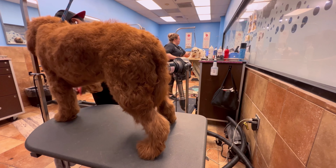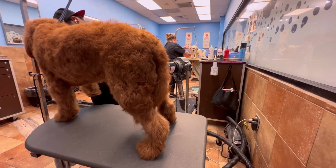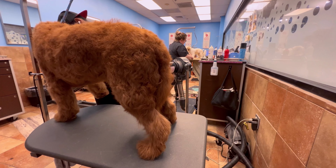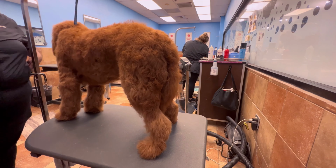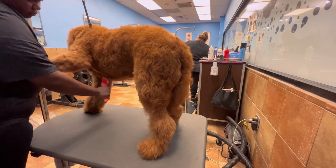In light of this video being about dematting a dog, I do want to say, if you're ever going to demat your dog at home, the safest way, one, is to get the proper brush, and two, to hold the mat so you do not brush burn the dog's skin, because dematting is dangerous and you have to know what you're doing in order to do it properly.